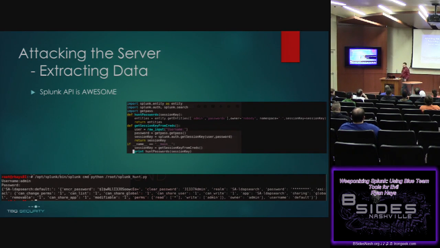So the API needs to be able to speak to all these applications. If I give it a Windows username and password, it needs to be able to reach out to that domain controller or that other Windows system in the network and give it those credentials. So the API has to be able to decrypt those passwords. Well, it'll also give it up to anybody else that asks for them as well. So as I said, with about 14 lines of Python, it'll loop through every application that you have and decrypt all those credentials and present them to you. That one's fun.